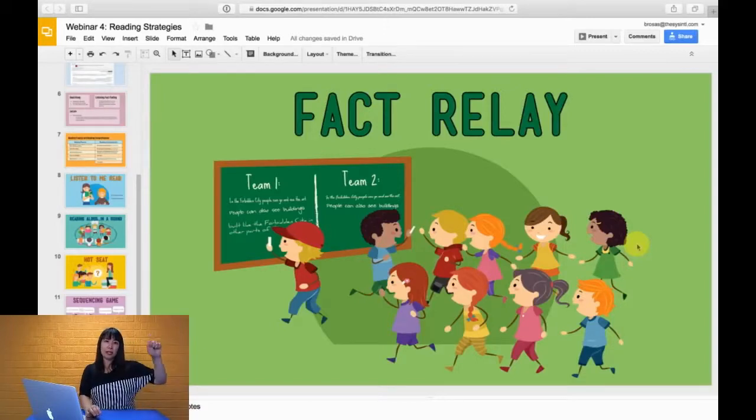So after the student writes, that student's going to go to the back of the line to then start that next telephone chain. So it is a relay, but it's also a race. They're trying to get as many facts up at the front, whether it's on a paper, butcher paper, or on the board, but they're trying to get the most correct and at the fastest time. So it's both.